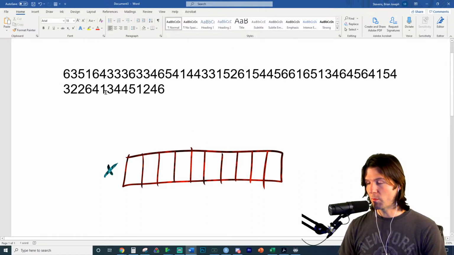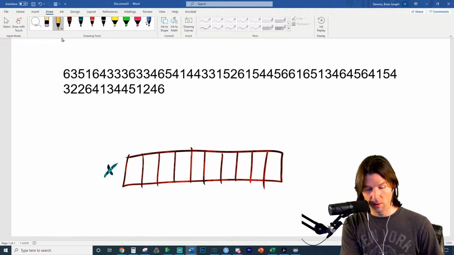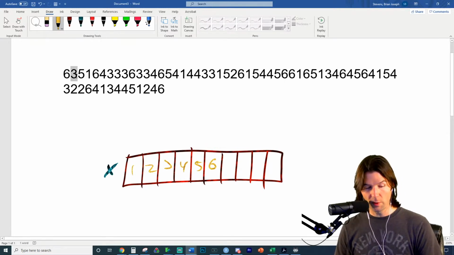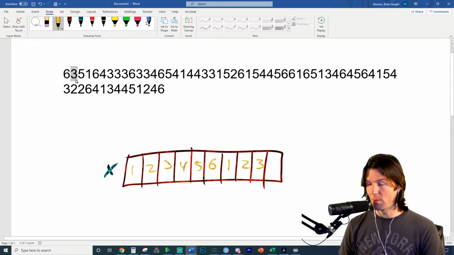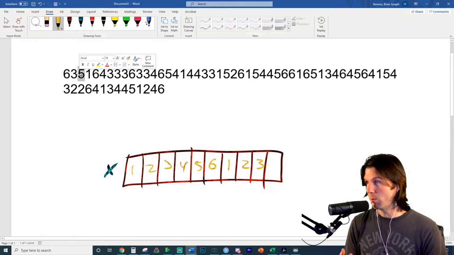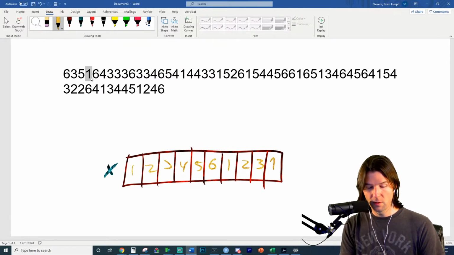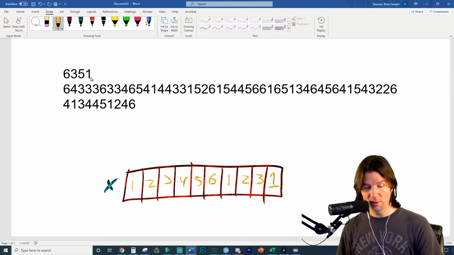You ready? On your first roll, you roll a 6. So that means you're going to go 6 spaces forward. You're going to go here 1, 2, 3, 4, 5, 6. You're right there. On your next roll, you roll a 3, which means you move 1, 2, 3. On your next roll, you roll a 5. Now that counts as a turn. You rolled a 5, but you can't move forward. On your final roll, you roll a 1, and you get home. So this is where you win. This is where you've moved enough spaces to win. So it took you 4 rolls to get home.